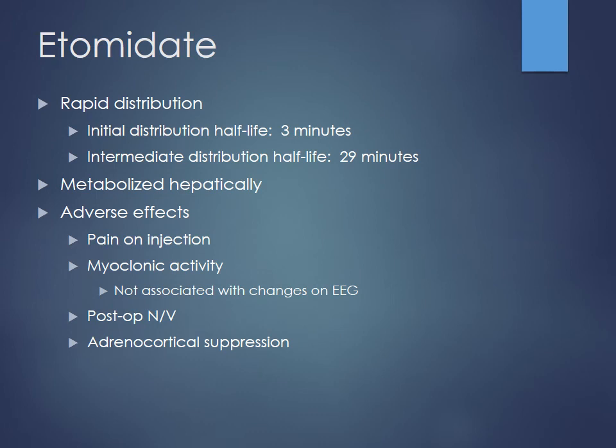Okay. This one is metabolized hepatically, so you may run into some issues if they have hepatic dysfunction, you may see longer durations of action. Other big adverse effects to note with this one that's kind of unique is the fact that it causes some myoclonic activity. So what you end up seeing is sometimes, especially if you're worried about intubating a patient, you see trismus develop, so their jaw can kind of lock up a little bit, which may make it difficult to actually get the endoscope in.